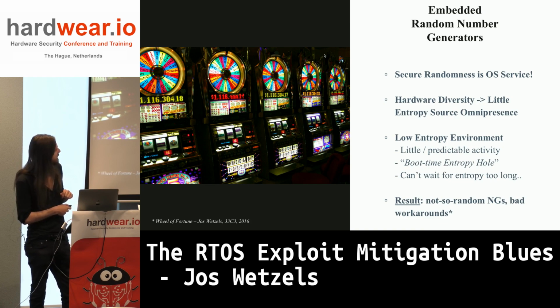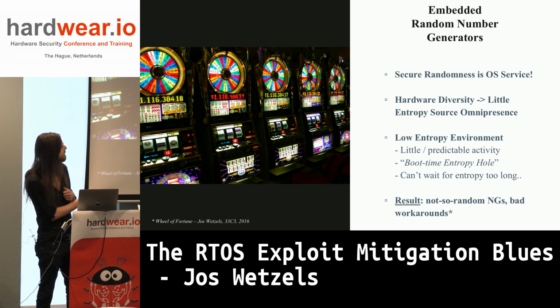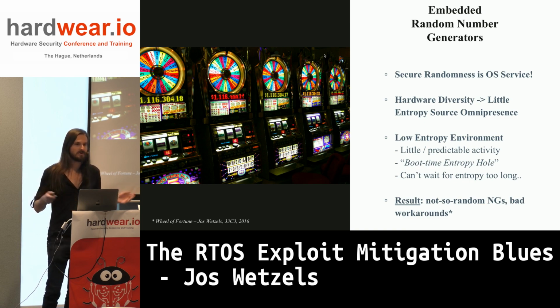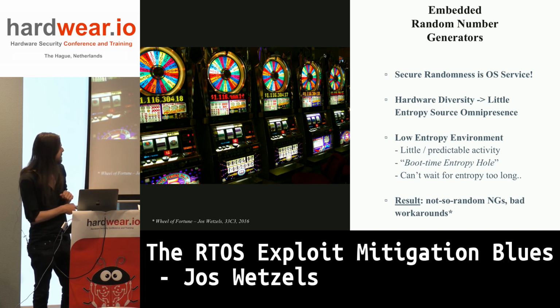The problem, however, is that because of this same hardware diversity, there is little omnipresence of any entropy sources you want to draw upon. So what you usually see in designs for embedded systems is they say we draw from sensor values, or we draw from some accelerometer, or something that is present within a particular device or a particular family of devices. But if you design a random number generator that is to be integrated into an operating system, you need to be able to draw entropy across all the kind of hardware you want to be deployed on. Otherwise, you just say, here's a skeleton and implement it yourself, and you end up with the same kind of mistakes. There's also the ever-present problem of the fact that the embedded world is generally a low entropy environment.